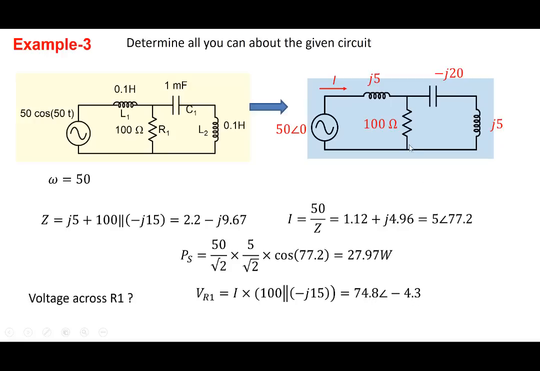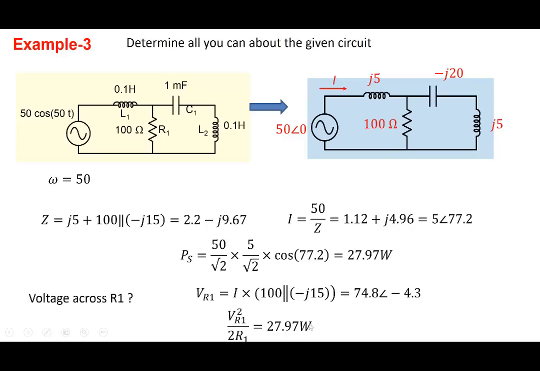So that's the value of the voltage across the resistor here. And what will be the power dissipated in the resistor? Well, for the resistor, current and voltage are in phase. So it's nothing but the RMS value, 74.8 whole squared divided by 2, divided by R1. That comes out to be 27.97 watts, which exactly matches the supplied power. All the power drawn from the supply can go nowhere else except this resistor, and that's what checks out.